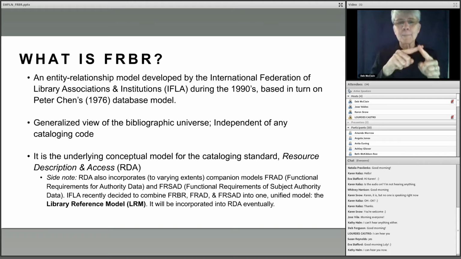But I'll just tell you that the RDA Steering Committee, who's creating a new edition of RDA that in theory will be out at the end of this year in December, so I'll believe it when I see it, will incorporate the Library Reference Model. So it is something that we will explore more later. But for now, understanding the basics of FRBR is going to be fine, because we'll see that there is quite a bit of FRBR in the LRM. So understanding FRBR is going to help a lot in learning more about the LRM. I'll come back to that a little later.